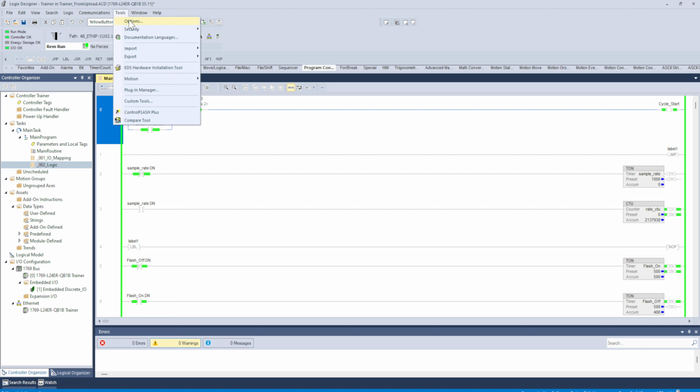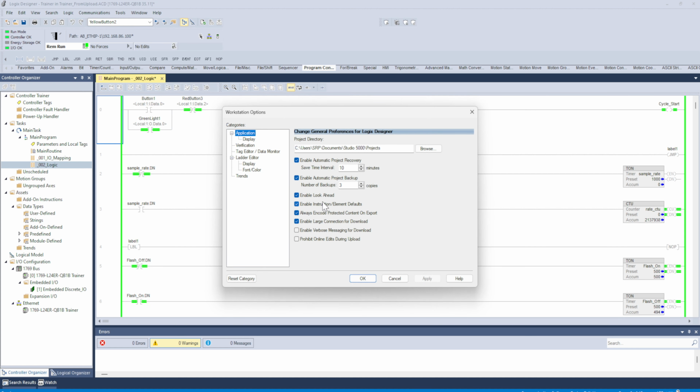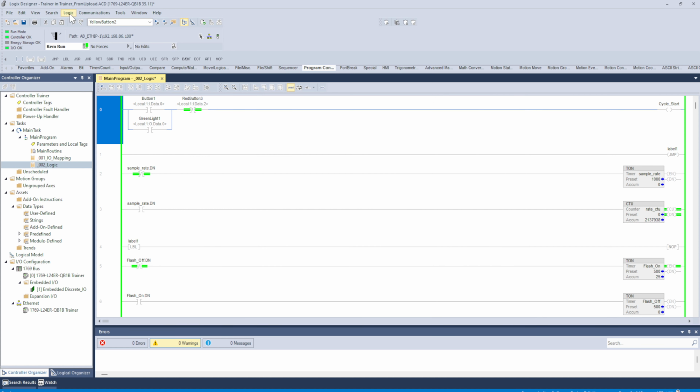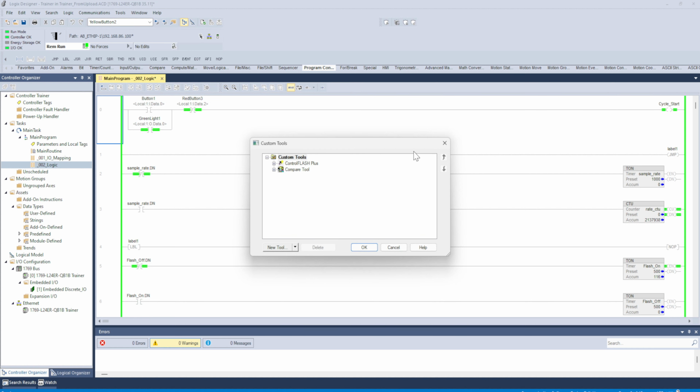So you go to tools and options, sorry, not tools and options, it's custom tools, not custom tools.